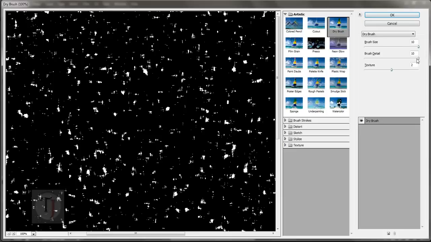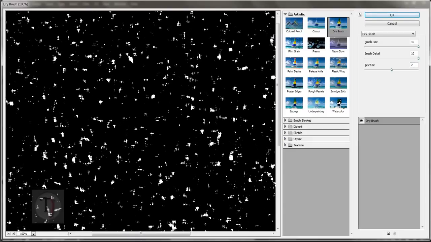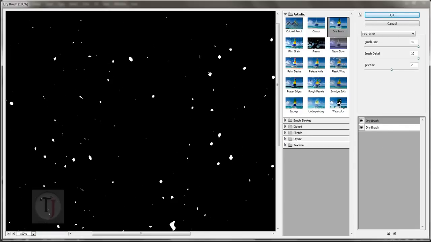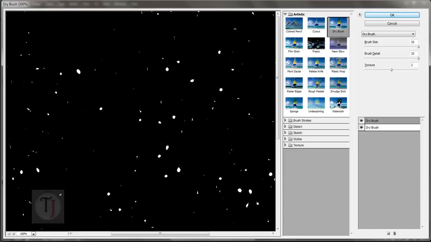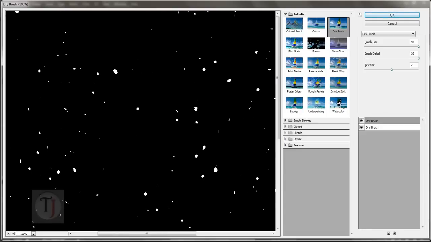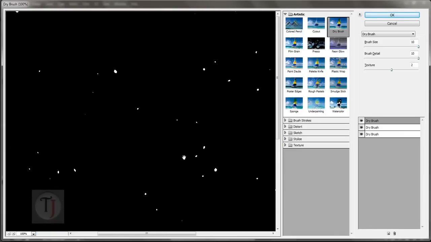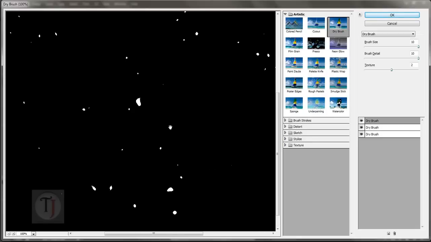And everything is total full. You can use this texture button, but I'm pretty sure this is not useful right now. So this is not looking really good right now, but you might not know, you can actually duplicate your filter in the same palette. So if I press this button here, it will duplicate my dry brush filter, and see, now we have particles that look like snow, and if you want even smaller you can just duplicate it. So yeah, this looks fine to me.